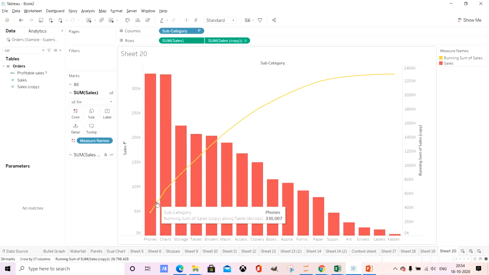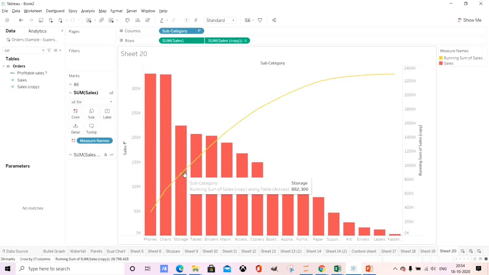This line chart is a running total, and what does it mean? Whenever you are at any point of this line, for example I am at storage, at this point it is showing you the aggregated sales value including phone, chairs and storage, all three together.